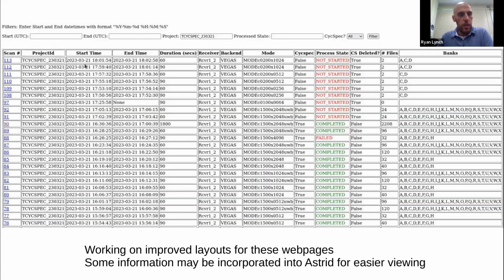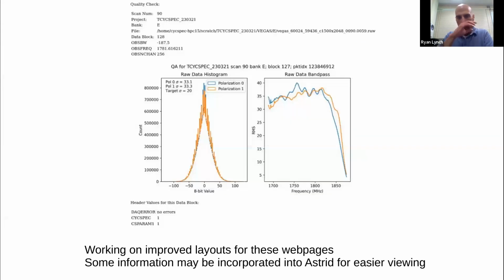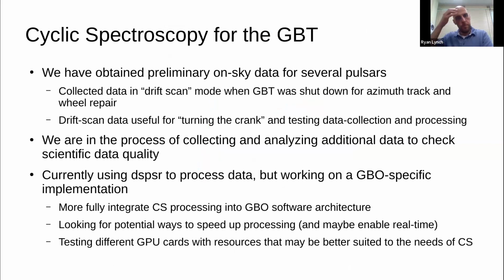You can see here that when a project has been enabled, it'll tell you what the status is. Here we have one that failed to process, so it recognized that, but others that completed and seemed to be okay. There's one where you can see that the cyclic spectroscopy observing mode was not actually enabled, and so those were logged, but the data are not processed. And we also have, if you dig down, ways that you can look at some of the low-level data quality products in order to make sure that everything is working okay. And so we'll have guides for what that should look like, and that'll make it easier for users to verify that their data is being recorded properly.